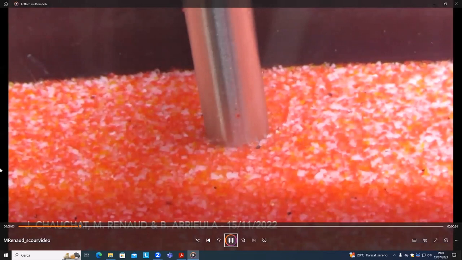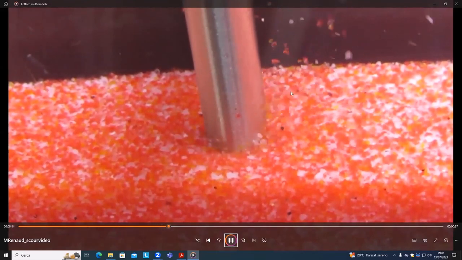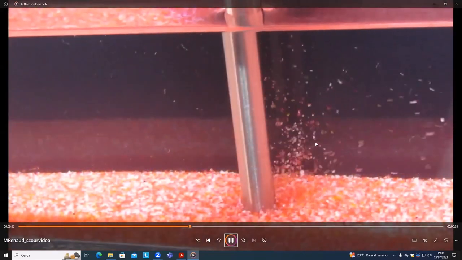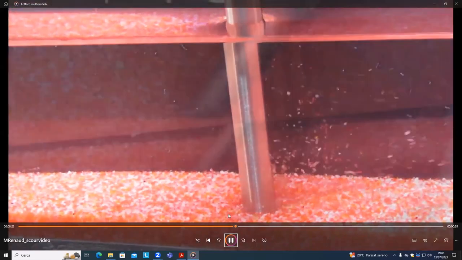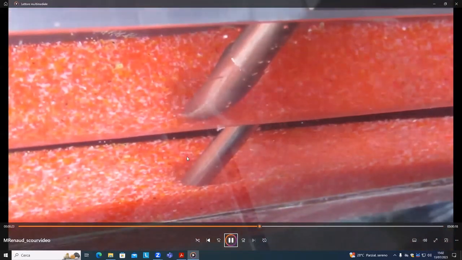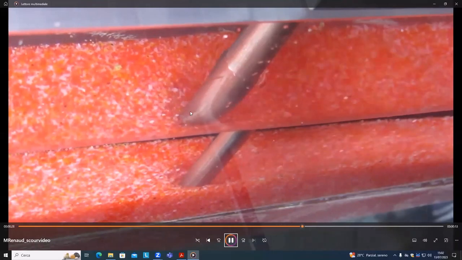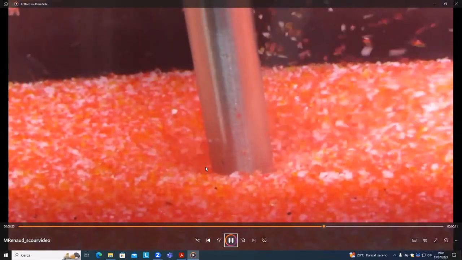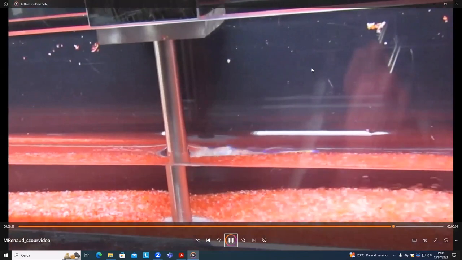And so you have a cylinder and a flow coming from the left, and it will increase in velocity in time. And you can see some particles starting to be put into motion. Vortices happening behind the cylinder, and you have a lot of particles being put into suspension. And as the flow further increases, you have particles starting to move also along the bed by rolling and sliding. And you have like the formation of what we call a scour hole just around the obstacle that we can see here. And at the end, we can see that all the sediment layer has been eroded.